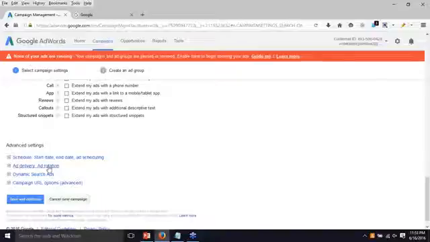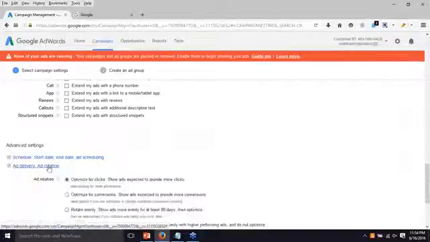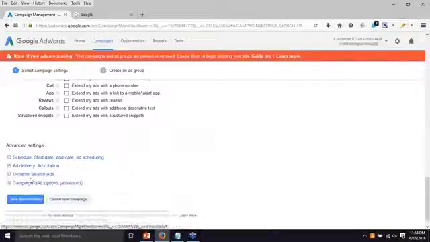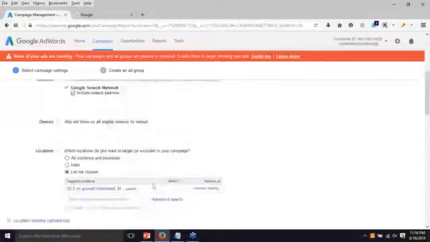And also, if you have multiple ads, how do you want to rotate them? We'll say optimize for clicks is the default, where the ads which are receiving the most clicks will be displayed more times for the user, and you may again reach more people and get more and more clicks. So that's the option, and these options are not really required now. I'll just go briefly over it again.